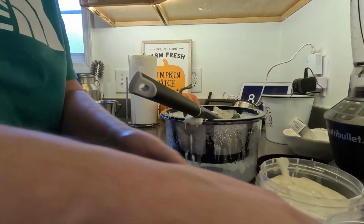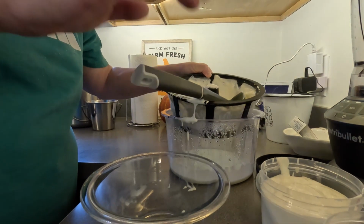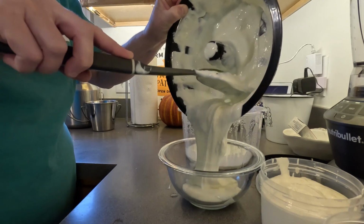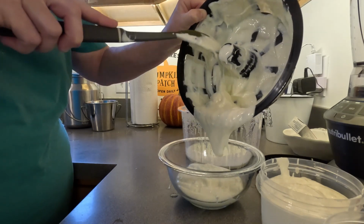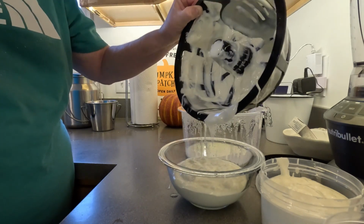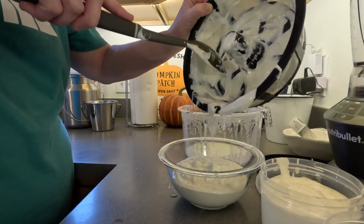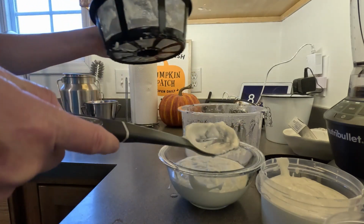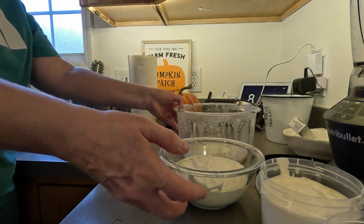Oh, and by the way, you can also use your goat's milk yogurt that you just made as a starter for your next yogurt. So it's the same concept. You just use a heaping tablespoon of it, and you can do that for probably about two rounds of yogurt. And then you probably want to get your Siggi's yogurt, or if you have a starter that you like, you'll want to get that and start all over again. I wouldn't do it any more than two times, but they say that that works too. I've never done that before. I've always just done the Siggi's yogurt.